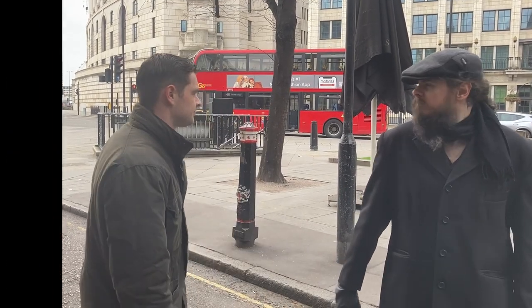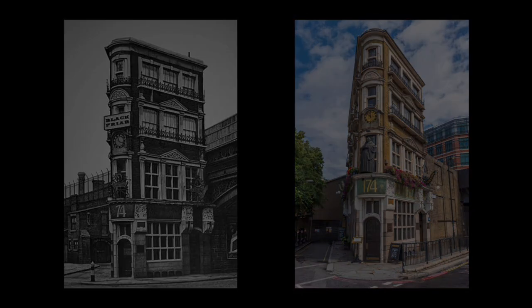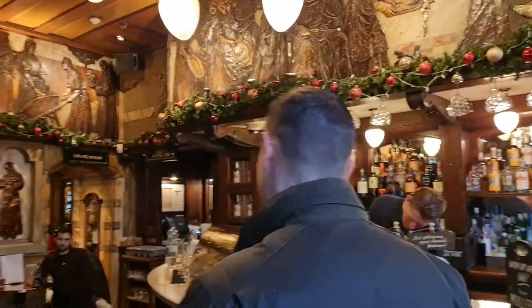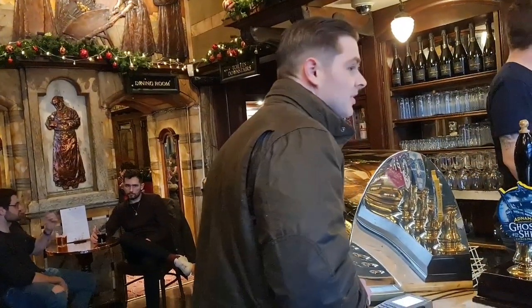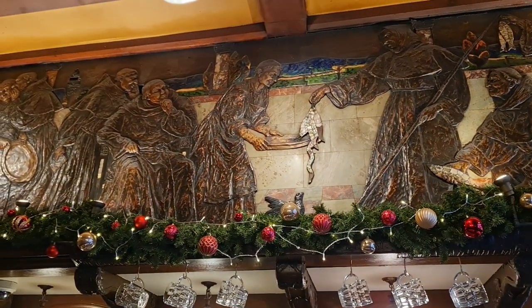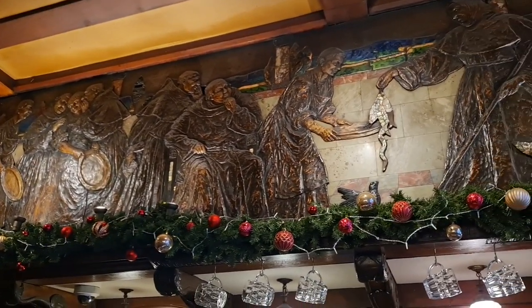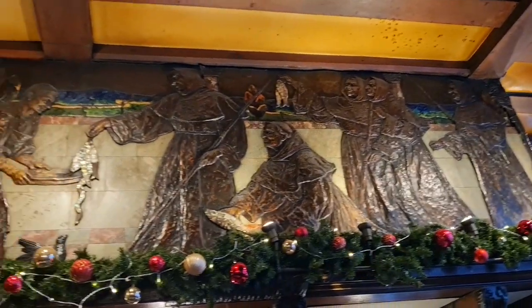Anyway. The Blackfriar, 174 Queen Victoria Street, London, Greater London, EC4B 4EG. The Blackfriar is a Grade 2 listed public house on Queen Victoria Street in Blackfriars, London. The Blackfriar was built in 1875 on the site of a Dominican friary. The building was designed by architect Herbert Fuller Clark and artist Henry Poole. Remodeled in about 1905 by the same architect, Herbert Fuller Clark. Today you'll still find Poole's original Jolly Friars around the pub in the form of sculptures, mosaics, and reliefs, which explains their similar resemblance and craftsmanship.